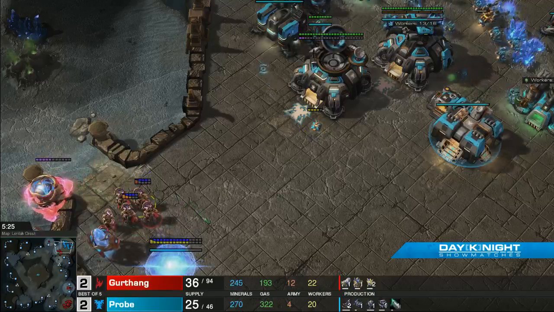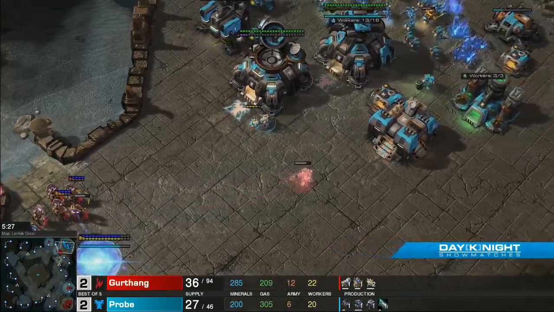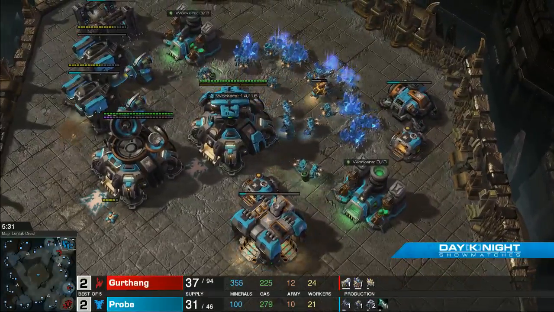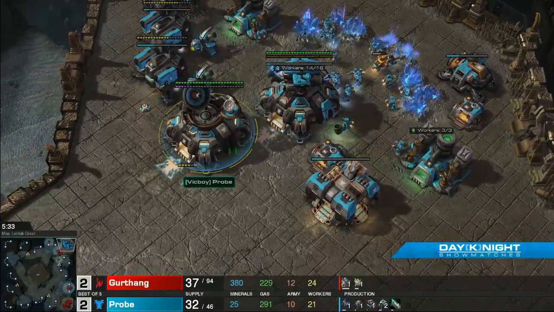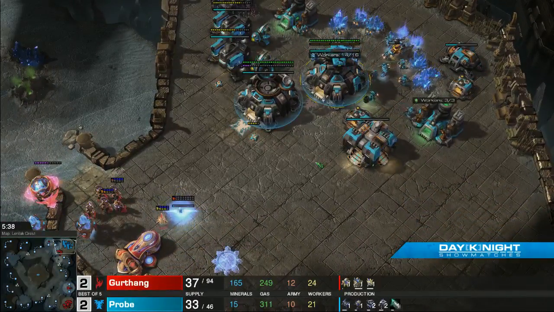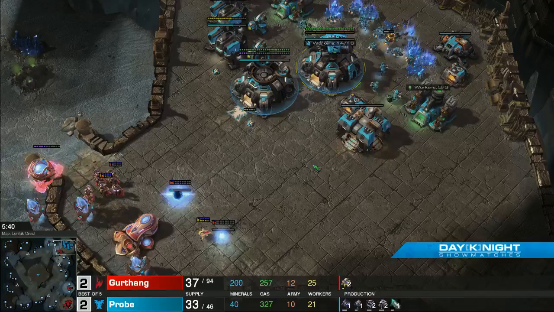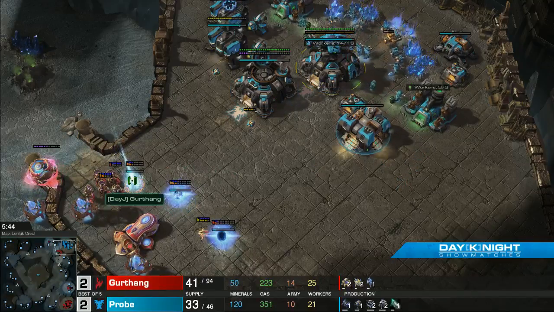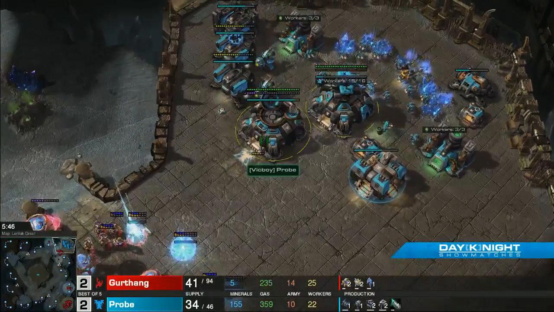Now, something Gurthang could actually do here is, oh yeah, if he uses, oh no, he's not going to use all of them though. If he just uses the adepts to go behind this planetary fortress, he can actually stay out of range of the planetary fortress and attack the worker line. But it looks like Gurthang going for the cannon contain. Oh, please macro up. Please macro up. Yes, crazy move here by Gurthang, dropping these forward cannons, and Probe still has a good chance here.